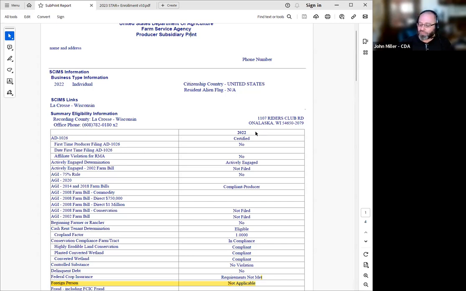So on November 15th, we need to know certain things, such as what practices they want to implement, what field it is, and have that map. Those types of things are key. And if we don't have those things, we're going to submit it back to you and say we need more information, and it could potentially affect their enrollment. So it's fine if you want to do that over the phone with them and then catch up with them later on for details, but we do need some stuff concrete when you send in the enrollment package.